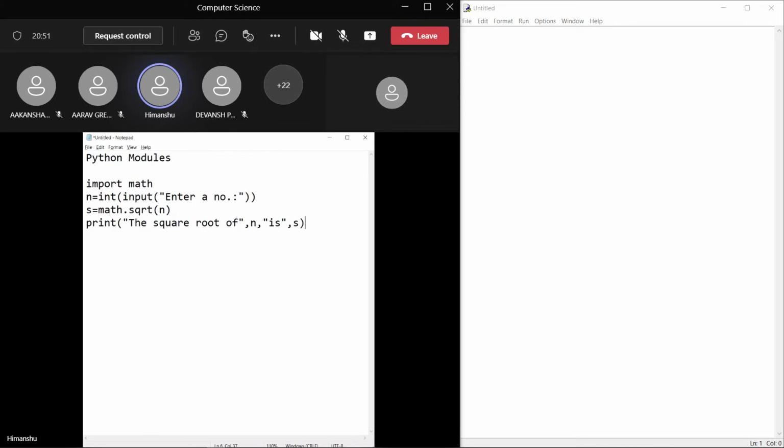Modularity means what? Suppose you have a very big program, what you actually do is convert that program into different modules. Suppose, many of you must be going to IIT coachings, VMC, Akash. Anyone who is going to VMC, Vidya Mandir classes? Okay.